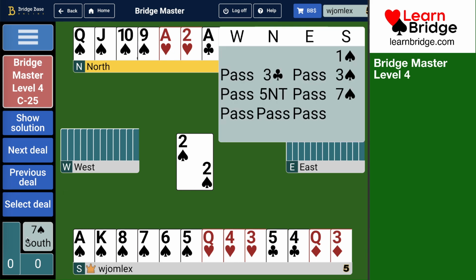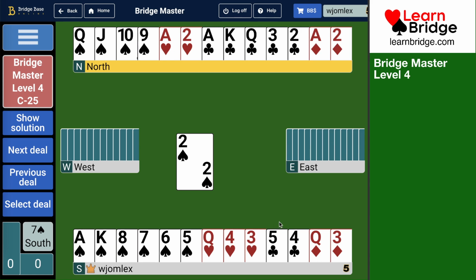Auction looking like it'd be a 7-card heart suit. Maybe we wouldn't have found out if East had it. East might stay out after 3 clubs. Hmm.